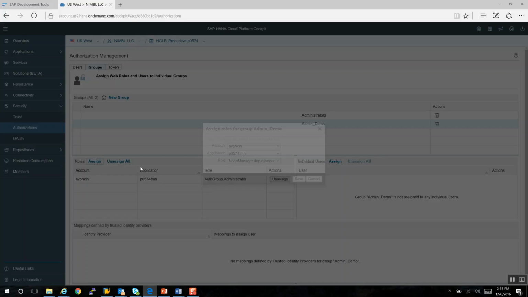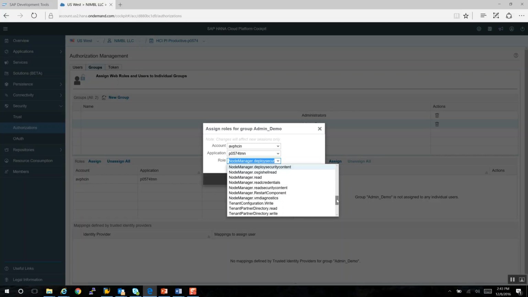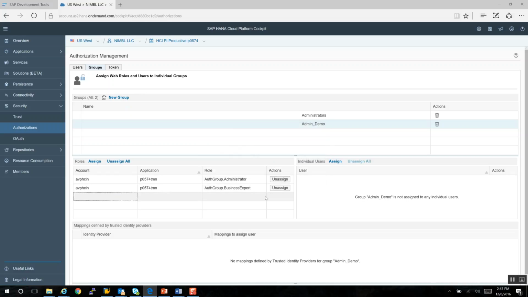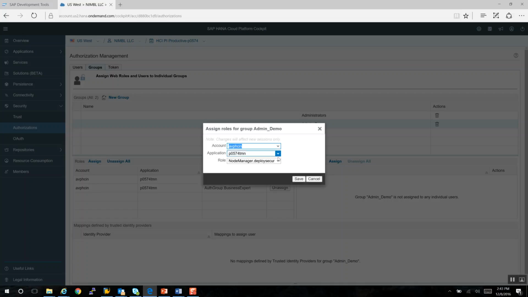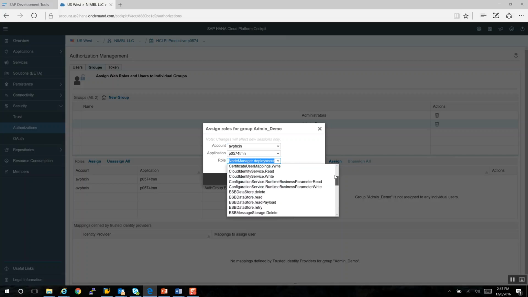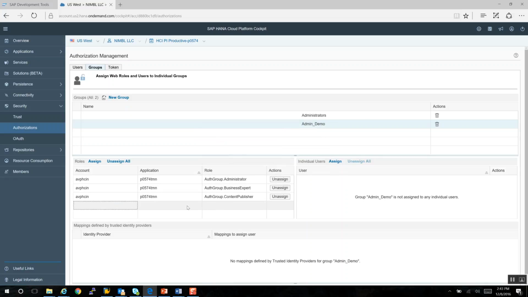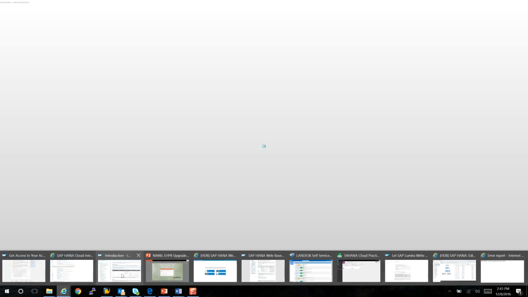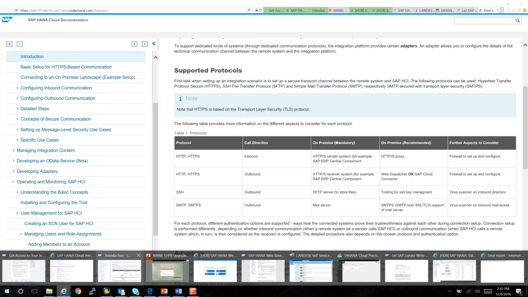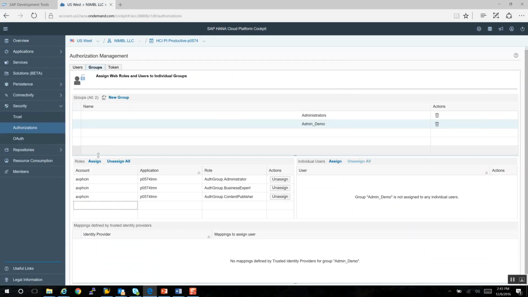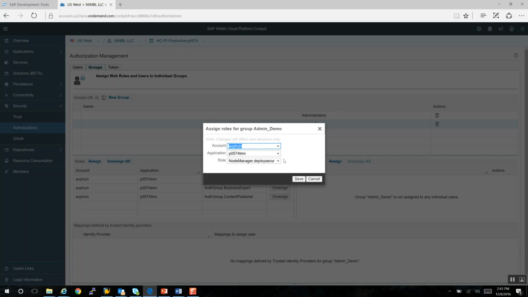Now, for me, I'm still figuring things out. I went ahead and added everything related to those auth groups into this administrator role. I'll share in the YouTube video the link that describes what all of these roles do. Let me see if I can show it real quick. Let's see. We'll put those in the YouTube comment section, just so everybody has access to that.